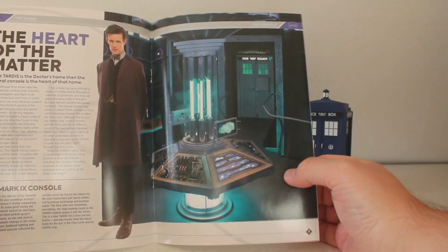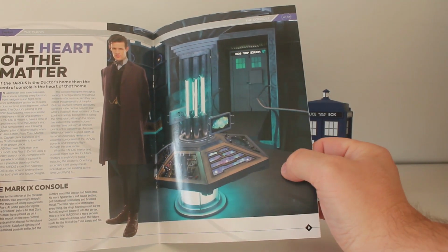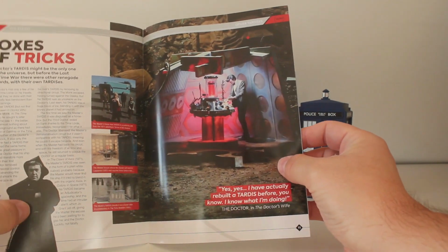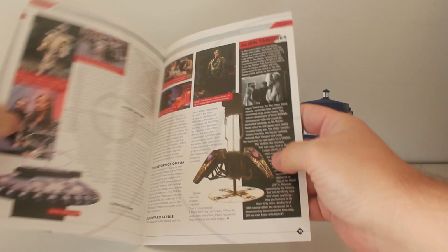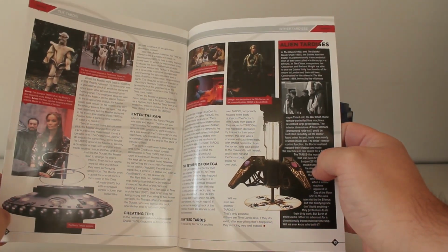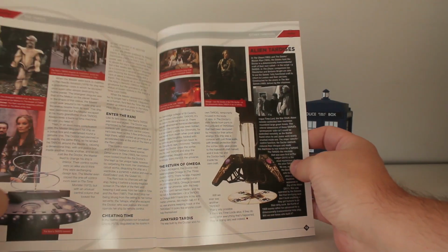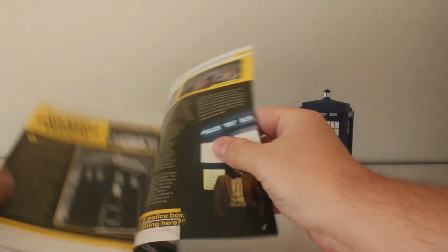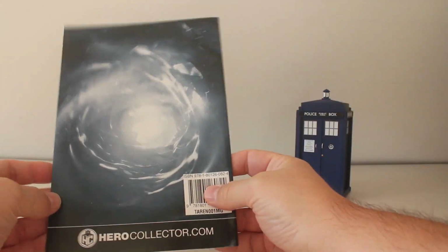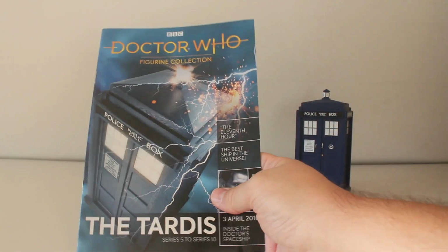I do like this particular TARDIS console, so Matt's later version, and obviously Capaldi used it and they tweaked it a bit. The Junkyard TARDIS, that was really nice, and the Meddling Monk there. The Rani with the Master from Mark of the Rani, that was a nice designer console. Be good if Hero Collector did a version of that. And then finally we've got a real police box, which looks really nice and chunky. So that's a nice little magazine to accompany the TARDIS.